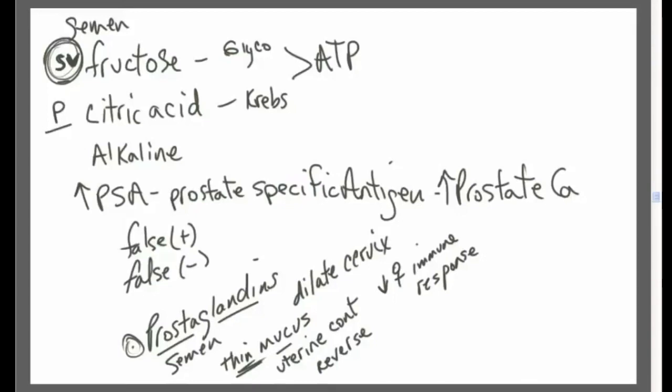The other thing, you're going to love this one. Was this on the lab? It wasn't at all, was it? Are you gelling? It was? Yeah? Okay. There's a chemical called seminogelin. They're now trying to change the name because I guess they thought that was just too cool for school. And they're not calling it that anymore, but I'm still calling it that because it's easy to remember.